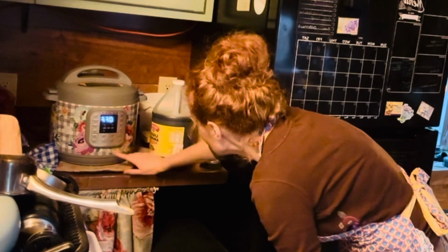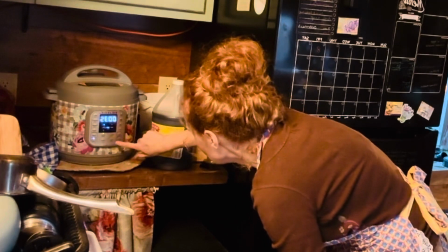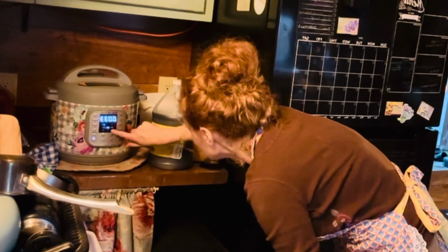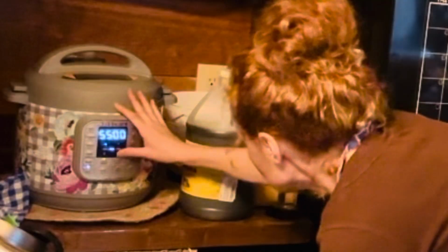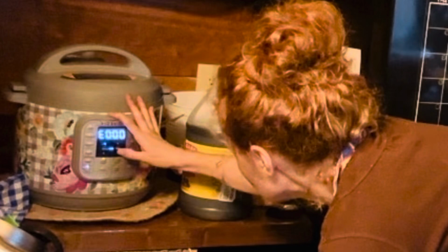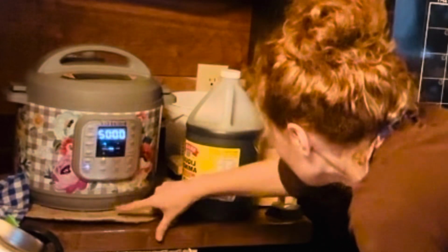Okay, we're gonna do pressure cook. How do I turn this down? I can't remember. All the way down to 2 minutes. Okay, and now I want to push start, wherever that might be, I can't remember.